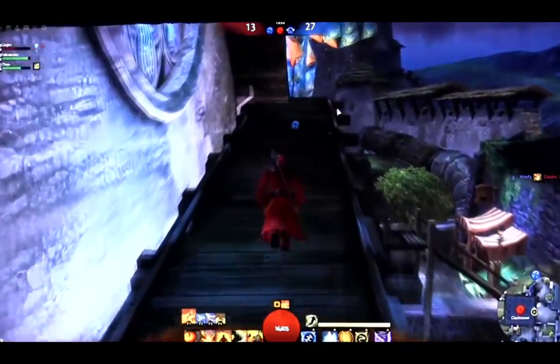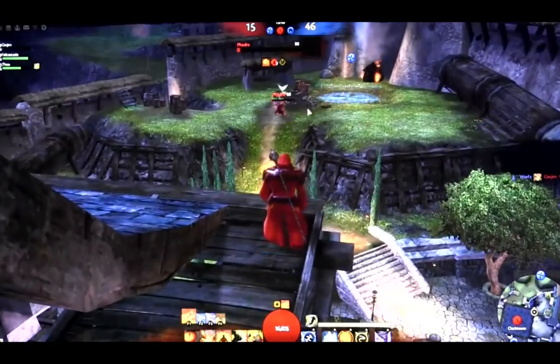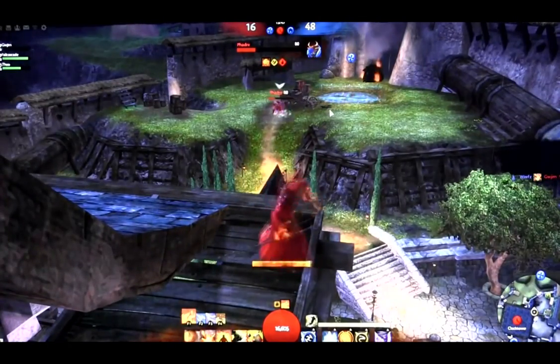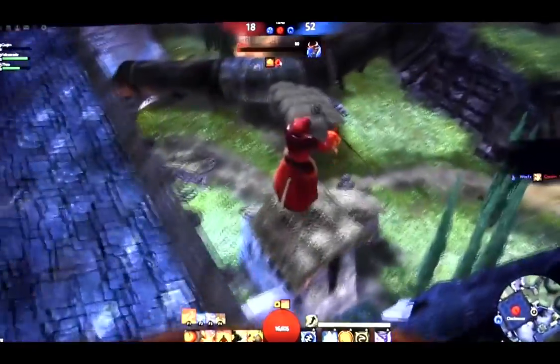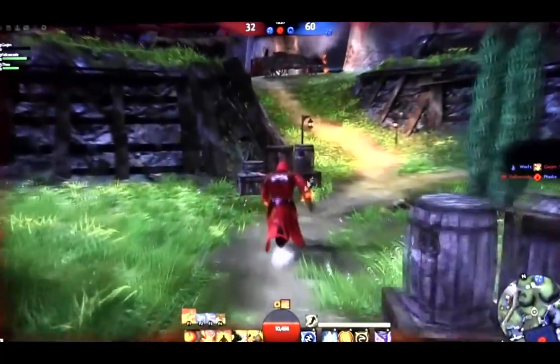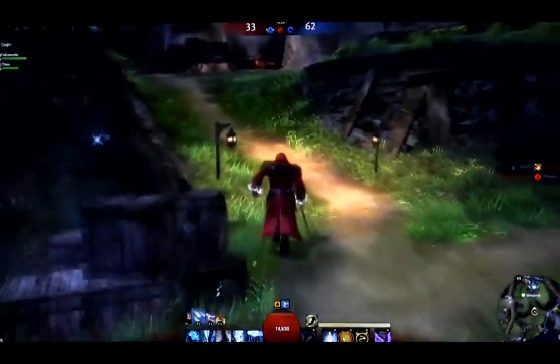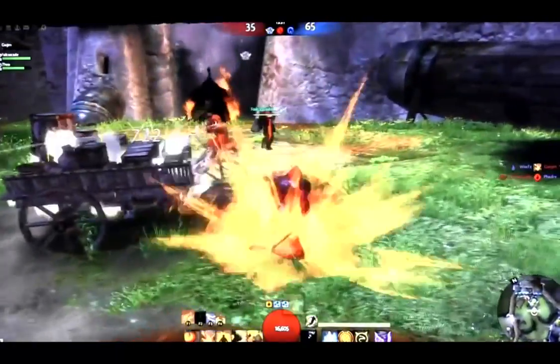Every class has a heal, which in this case, depending on what stance you're in, does different things. The heal while in fire gives you might, and the heal in water gives you an HP regen, and the heal in lightning, I believe, gives you a speed increase, and I'm not sure about earth.